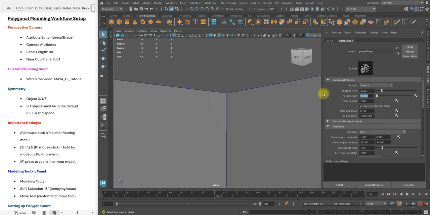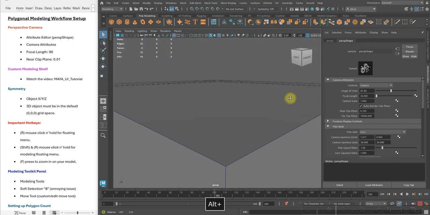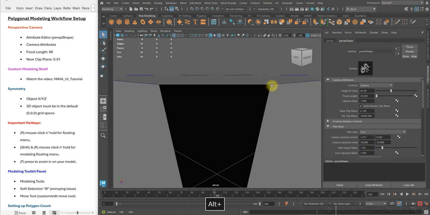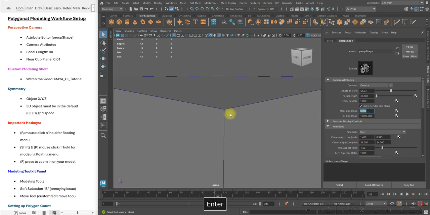If I set to 30, there. See, this is clipping. So basically, when you set this to 0.01, see how the clipping goes away?